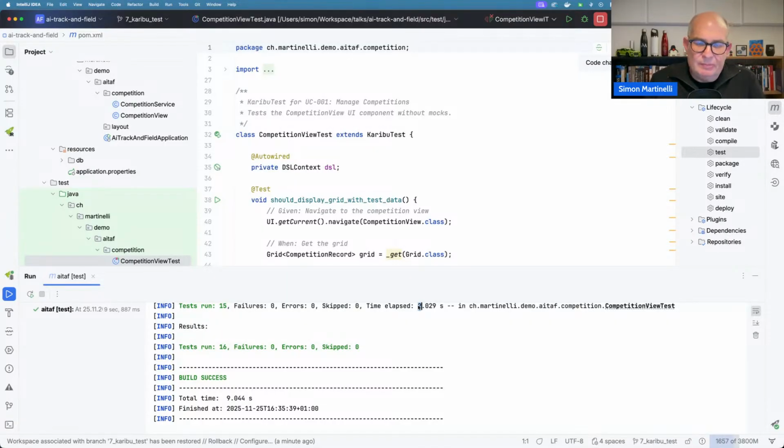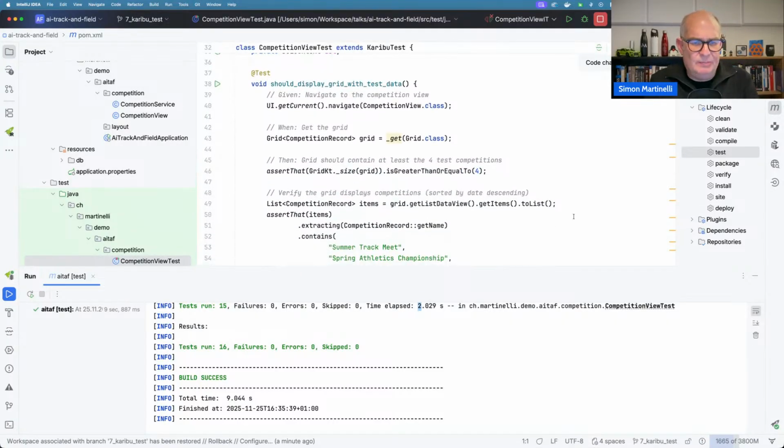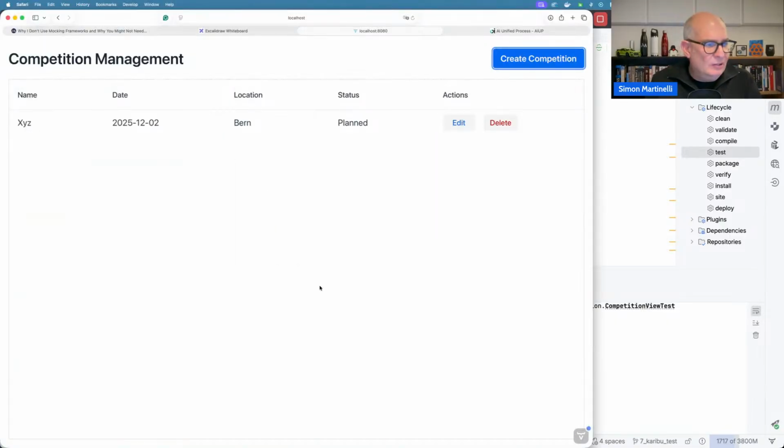I also know some people who try to do test-driven development with Karibu testing. This could be an option, but the problem with UI testing is you only know how it looks when it's done. So it's very hard to anticipate how the UI could look like, which elements we could have on the UI, for example, to test. And so test-driven development is maybe not the best way.